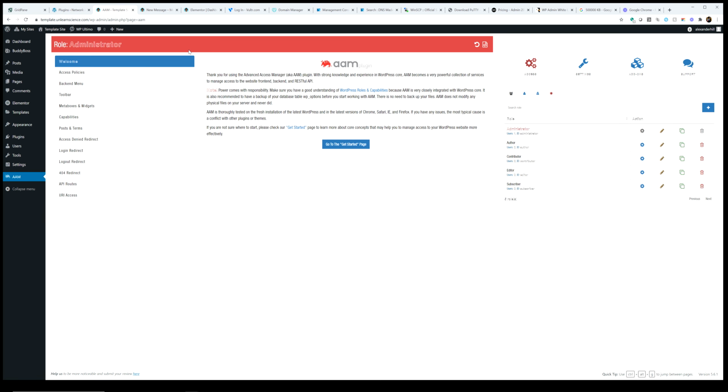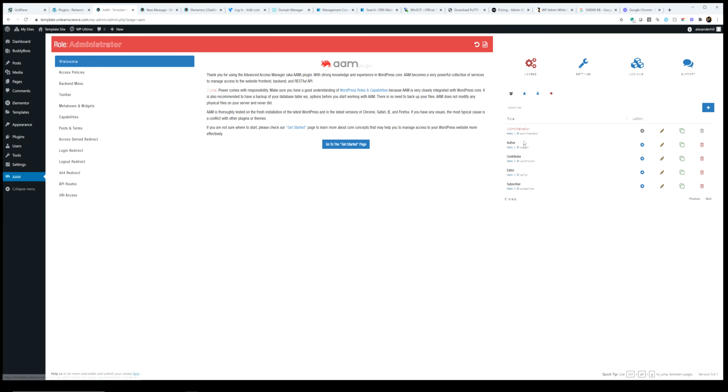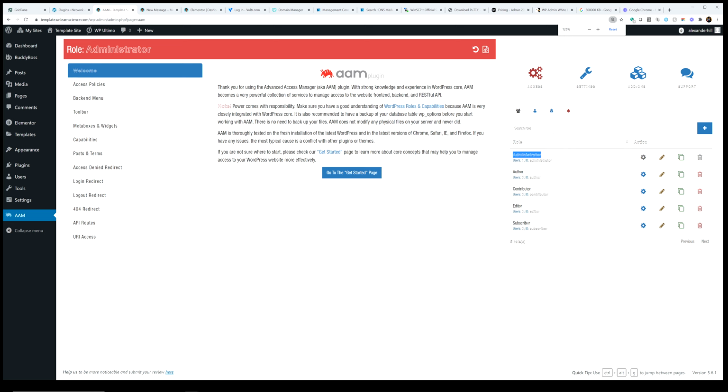So basically, this gives you kind of a free field access to everything about user roles, specific users, visitors, and so forth. So in our case, we want to edit the administrator role for this account, for the template site, so that everybody gets the same settings. So to select, you just click the gear icon, and that makes it administrator. If you wanted to do the editor, you click the gear icon, and it changes. We're going to deal with the administrator, and we want to change this top bar here.